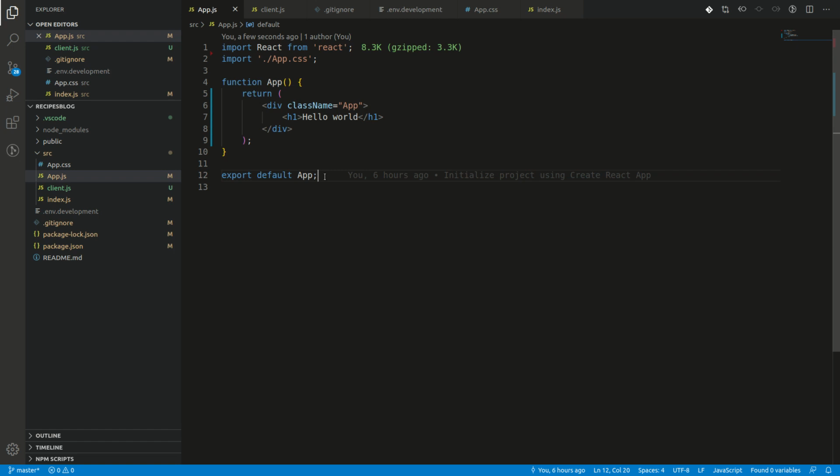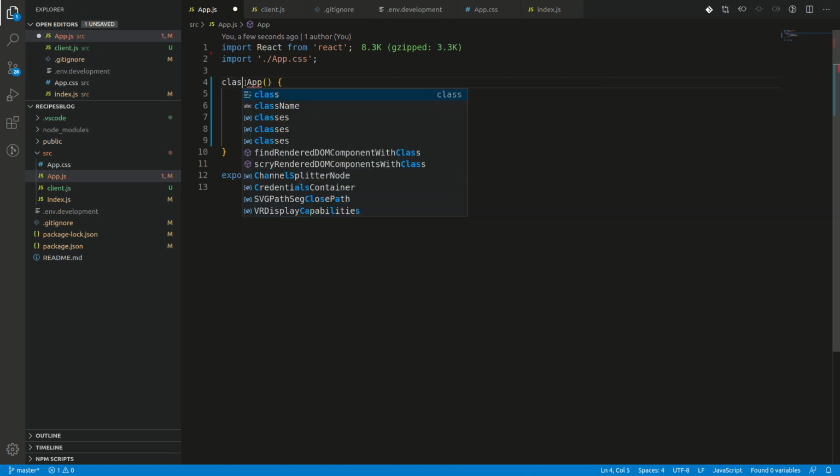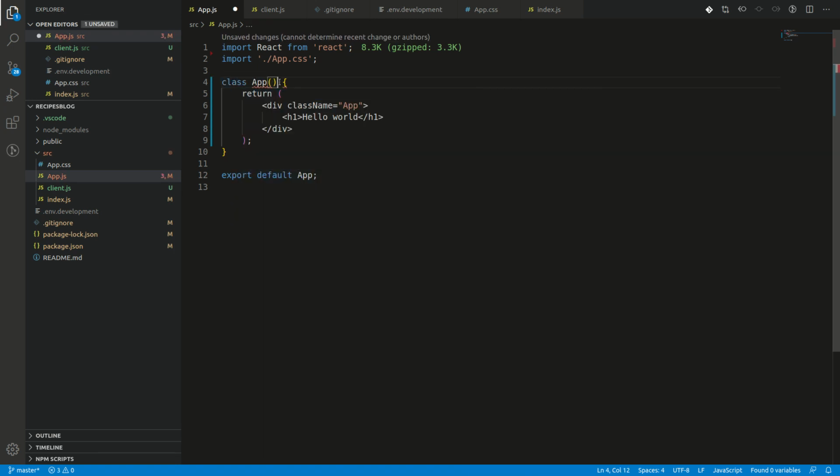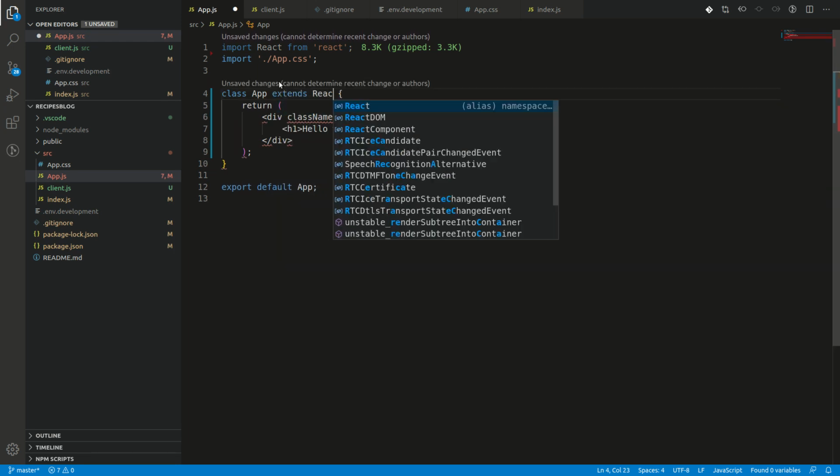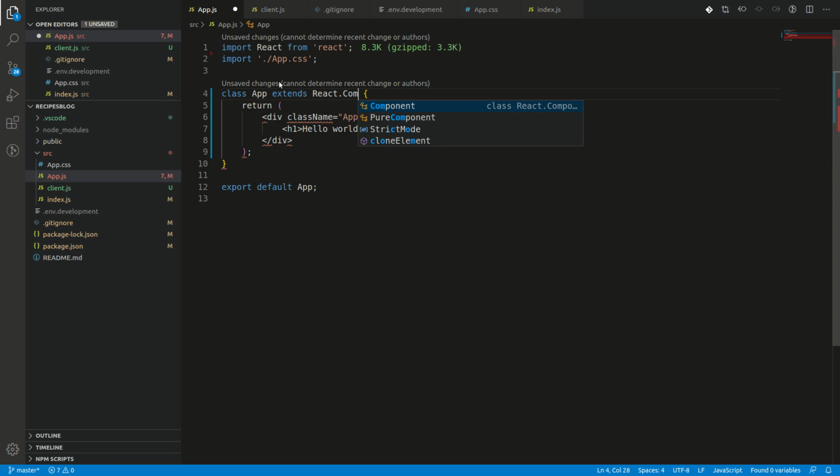Now we will come to the app.js file, and the first thing I am going to do is to convert this component into a class-based component. So I am going to write class App extends React.Component.